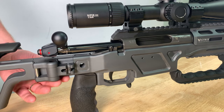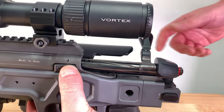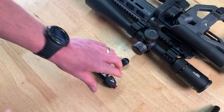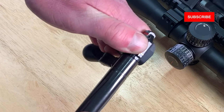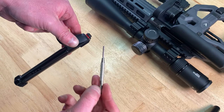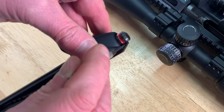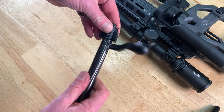To remove the bolt from the rifle, first we need to fold the stock. With the stock folded, press on the bolt release button and then slide the bolt to the rear. To disassemble the bolt, turn the bolt knob a quarter of a turn clockwise. This will reveal a small two millimeter hole at the top of the bolt. As part of the rifle kit it came with a two millimeter pin — this pin goes into the hole and that will allow you to unscrew the bolt from the bolt assembly.